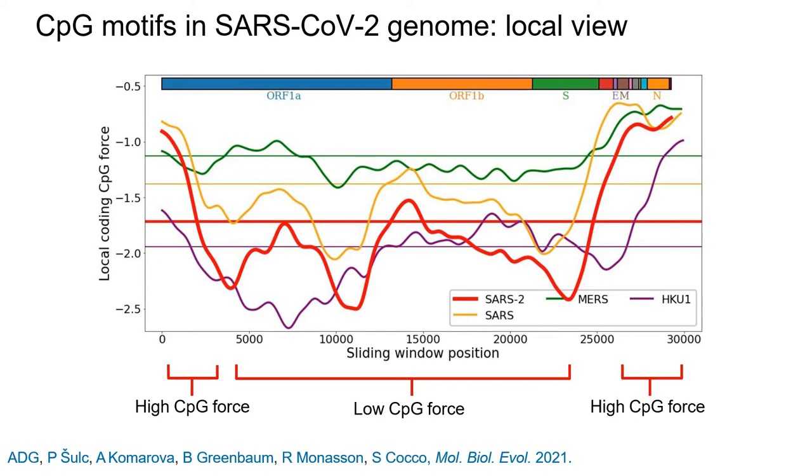And to this model, we added a term which depends on the number of CpG motifs times this parameter f that we want to infer. This parameter gives us an idea of what is the additional pressure in the genome to gain or lose CpG motifs. We want to infer this parameter, and to do that we maximize the probability of the observed coding sequence.